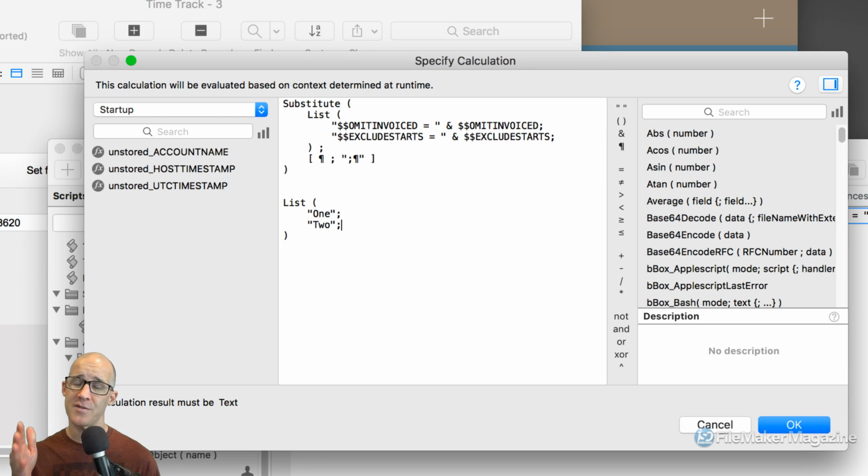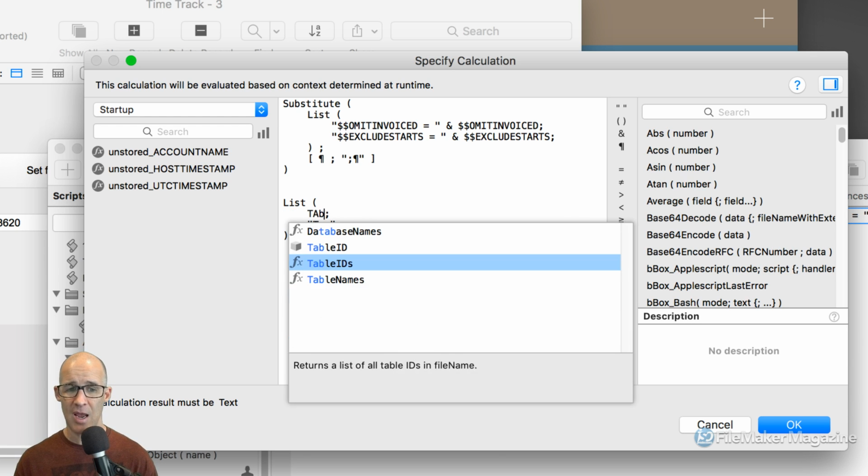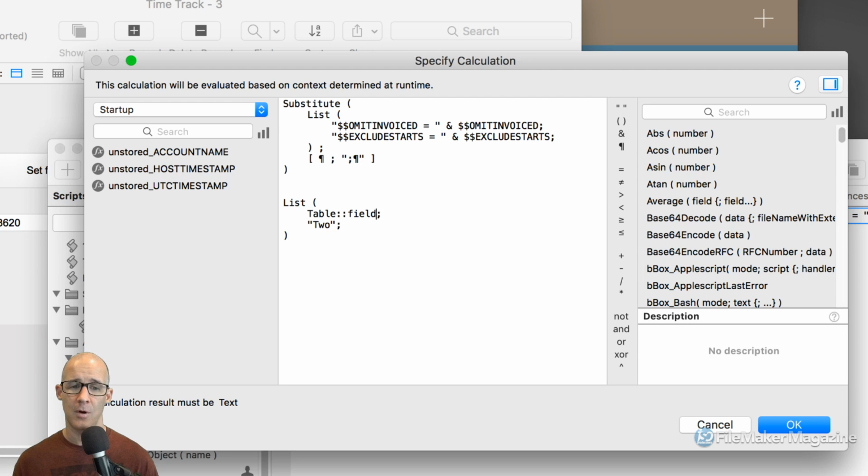List also works across fields and across relationships in order to get a list of values of related records. But it can also work with specifically literal values. And what's really nice about the list function is you can include however many items you want, and those items can be anything that you want. They can be a literal string, which is what this is. They can also be a field reference, where you have a field. They can also be a variable. They can also be a global variable, and pretty much any combination thereof.